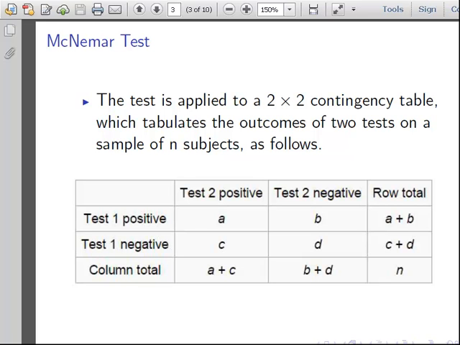So the test is applied to a 2x2 contingency table which tabulates the outcome on N subjects. So we have test 1, this will be our before, and positive or negative, or success or failure, so before success, after success. And we have test 2, which is our after situation, and test 2 positive, test 2 negative. And we have the frequency, marginal frequencies there, a plus b, that the test 1 positive, and that comprises the test 2 positive and test 2 negative components there, a and b. Likewise, the test 1 negative is test 2 positive, test 2 negative, and so on. So essentially these marginal frequencies are the important thing here.